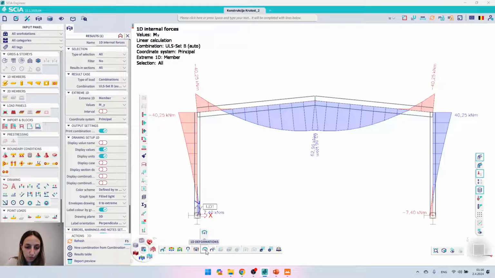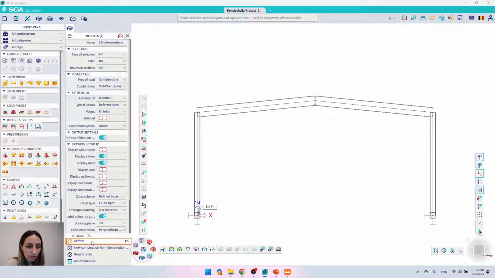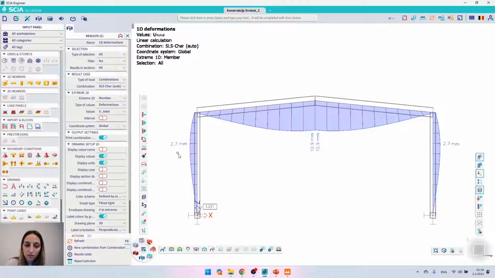Also, we can check the deformations, so let's see the total deformations. And you can see that the deformation slightly increased from 2.2, now we have 2.7 millimeters. And that's how we input the correct stiffness into the supports of these columns. If by any chance these results are not okay, let's say we exceed the limit of the deformations, then we can reinforce the connection in here to get bigger initial stiffness.